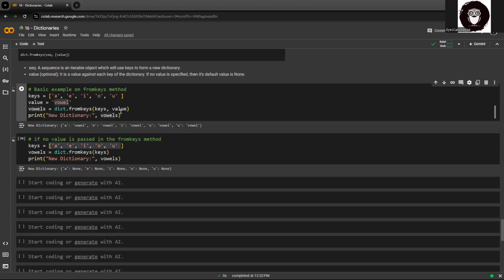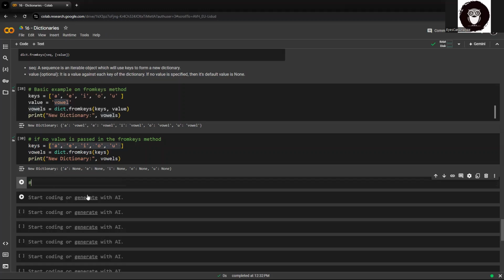Suppose I pass a list as value. So let me give you an example. Suppose we pass an iterable as a value to the dictionary.